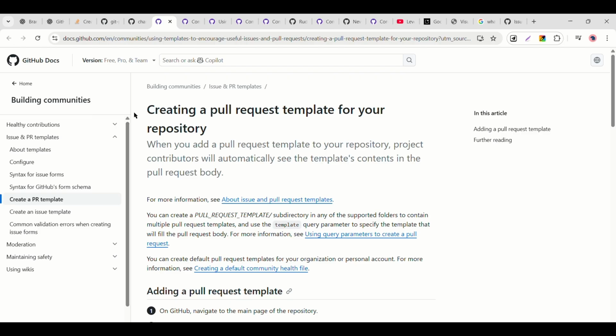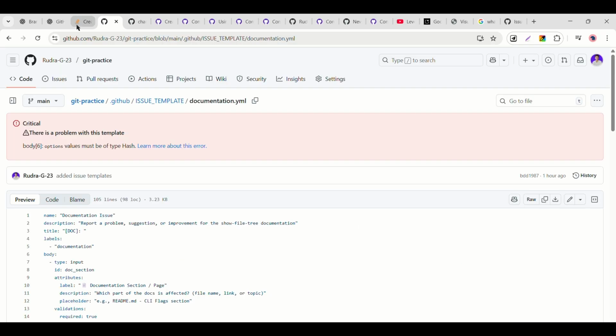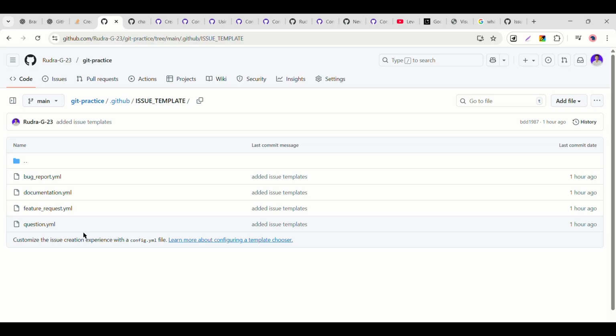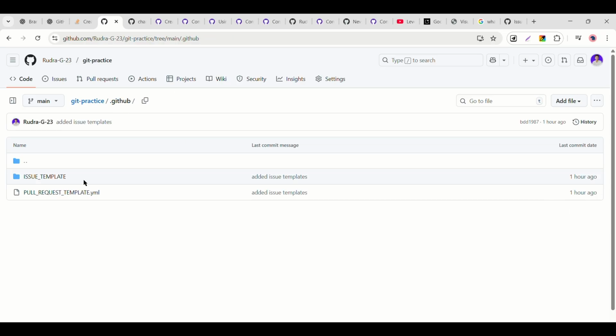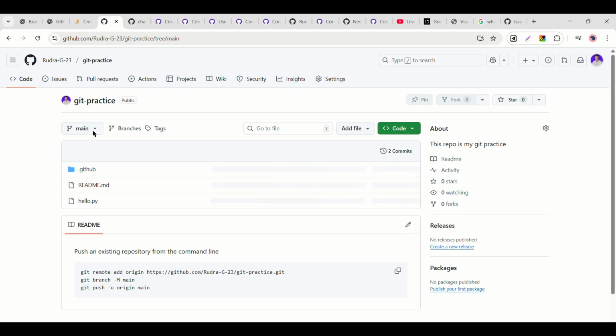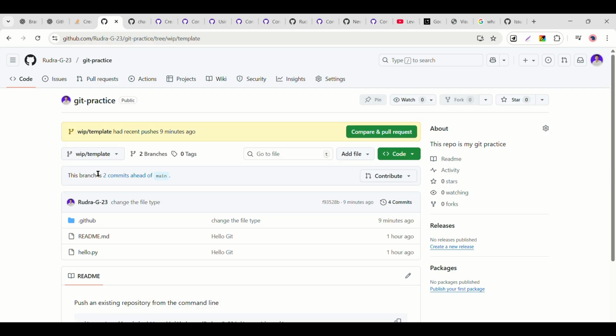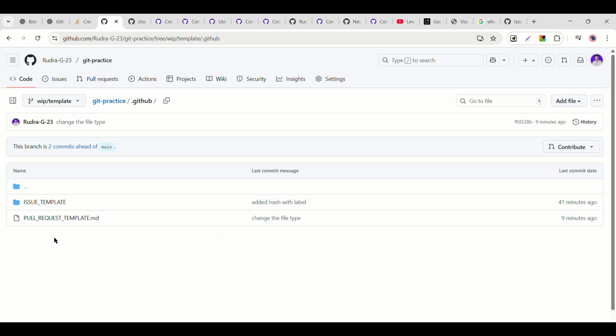Hello data points. Okay, let's start with what we did and where we reached. When I click on the issue template, we found the GitHub folder, which before had the YML file, and now we have updated it. This is the main root. Okay, root is now 2 commits ahead of main.